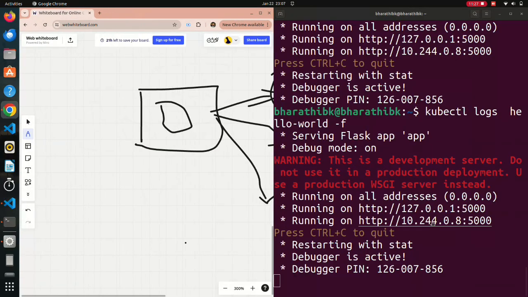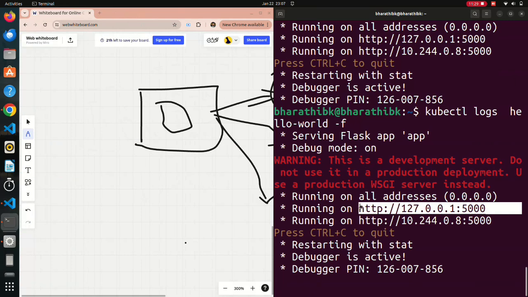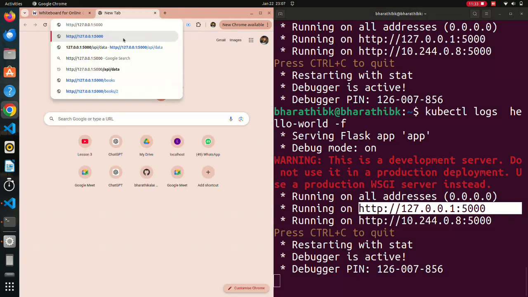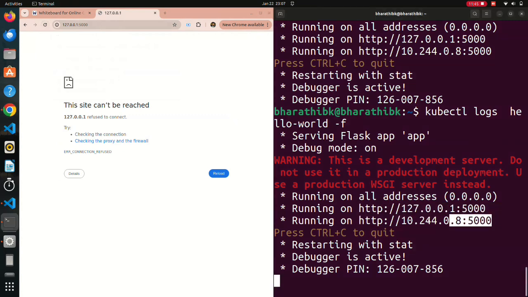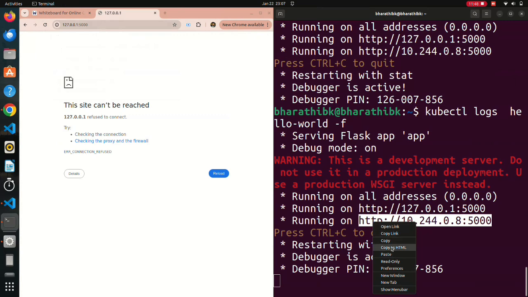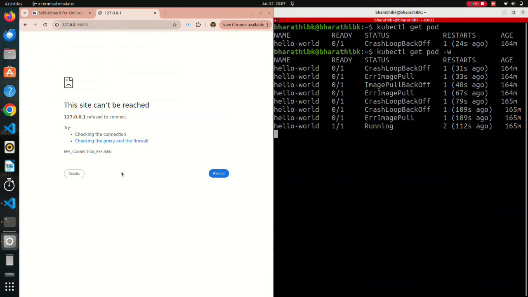Now, I'm going to access my container through this port called 5000. I can't access. Why? Because I need to do port forwarding. So if I do the port forwarding, I can access. So now let's try to access this one through the minikube cluster.